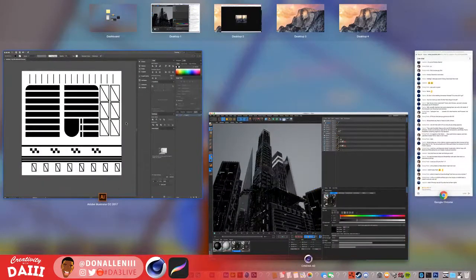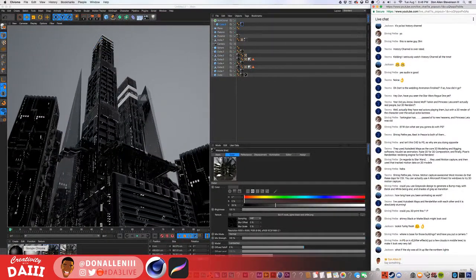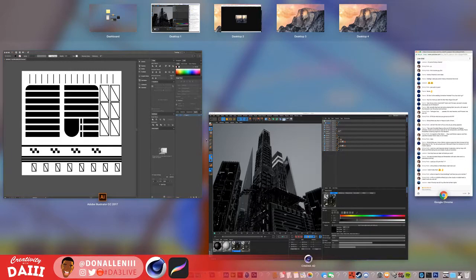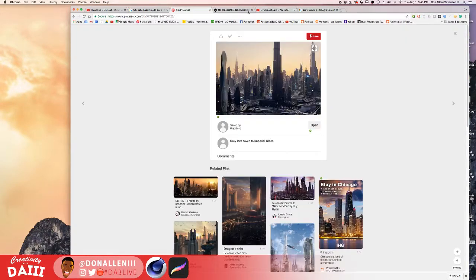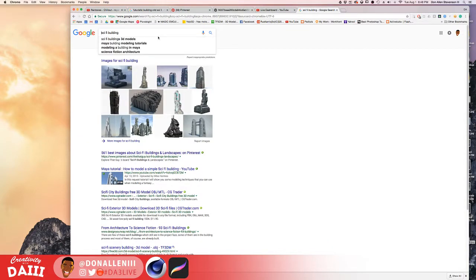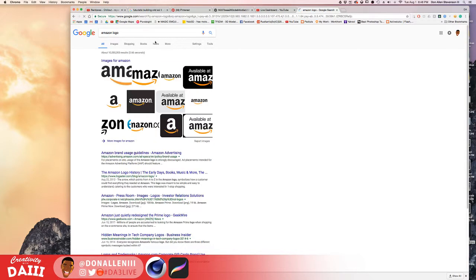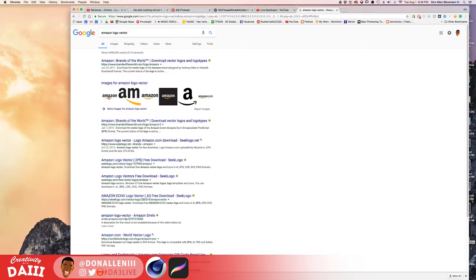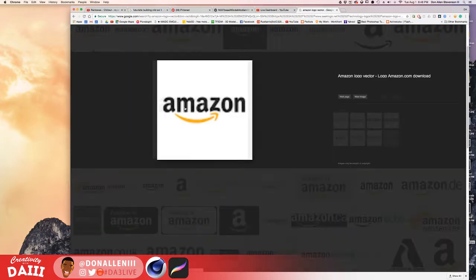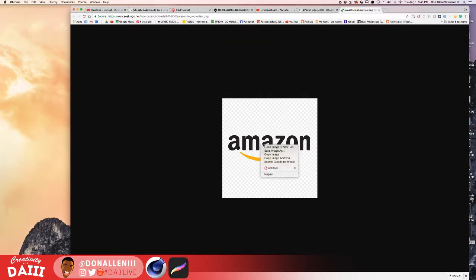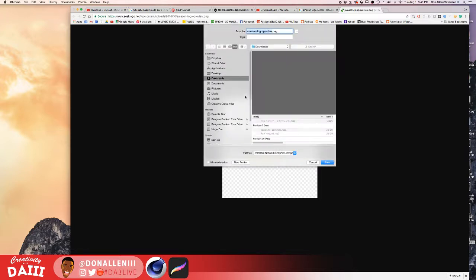Alright, so the company logo that I'm planning on putting up there, we might want to do it in 3D actually. I might want to put the Amazon logo up there. Yeah, so let's see if we can find the Amazon logo vector file. If we can find that, it will be good luck. Let's try this one. Alright, this one works, so let's go ahead and view that image. This is the Amazon logo. So now we need to save this image as Amazon logo preview. That sounds good. Hit save.